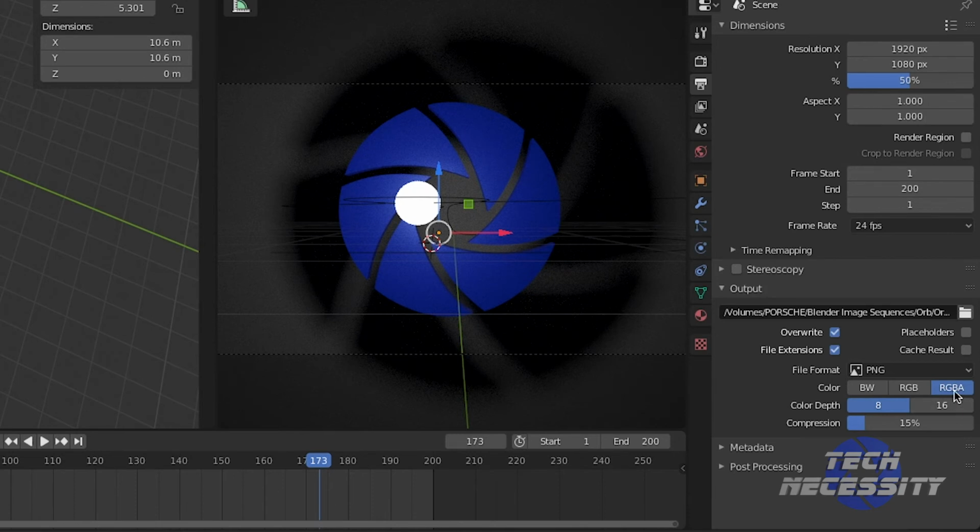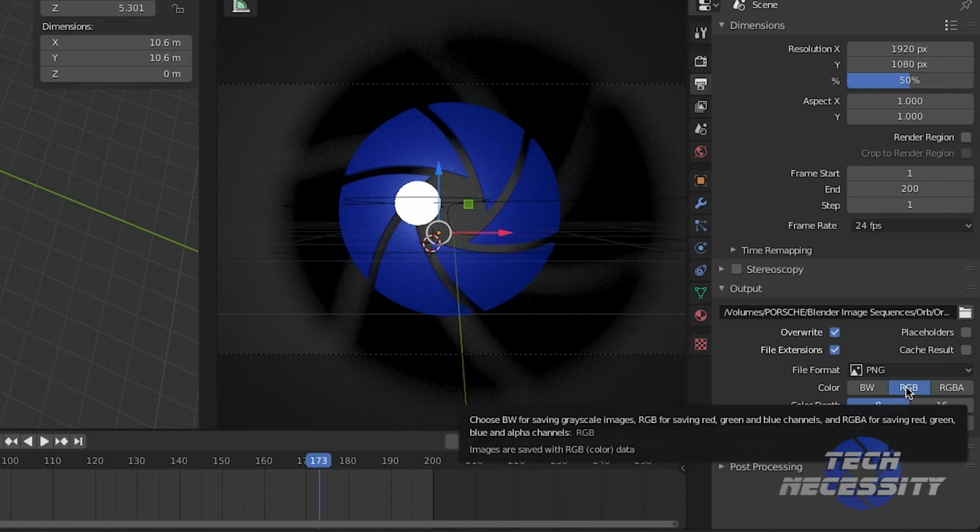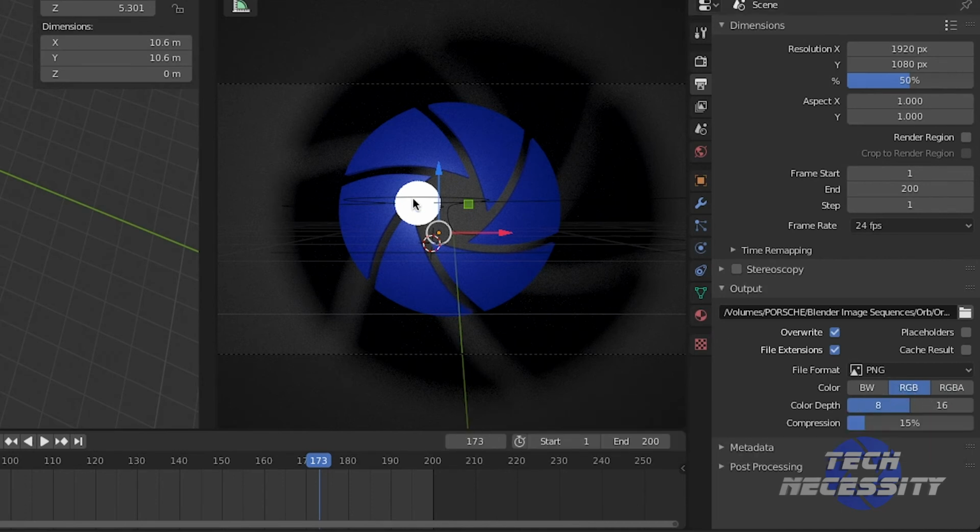And if you're using transparency and you want to create a transparent background with whatever you're outputting, make sure you select RGBA, because the A is the alpha channel. So you can do regular RGB for this particular output. I could just do regular RGB because I don't have any transparency that I need for this. So I'm going to go ahead and select that.